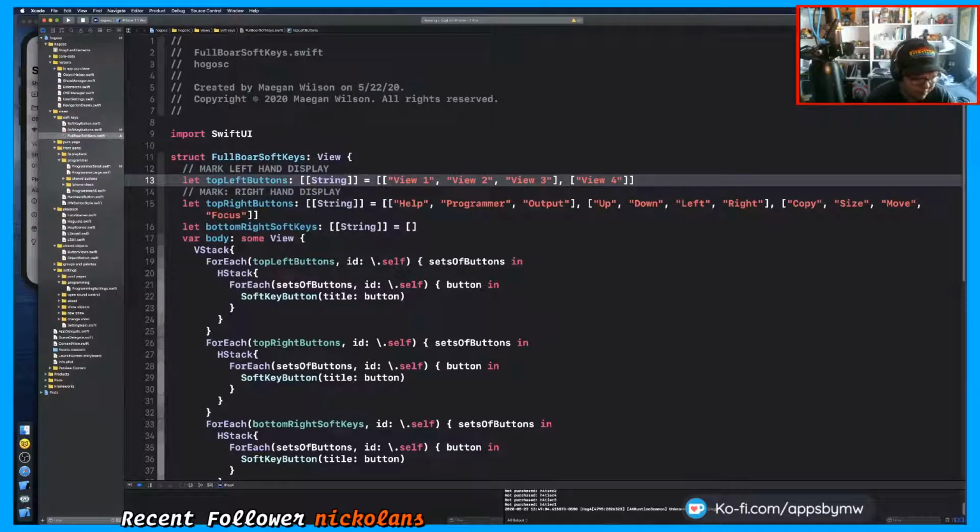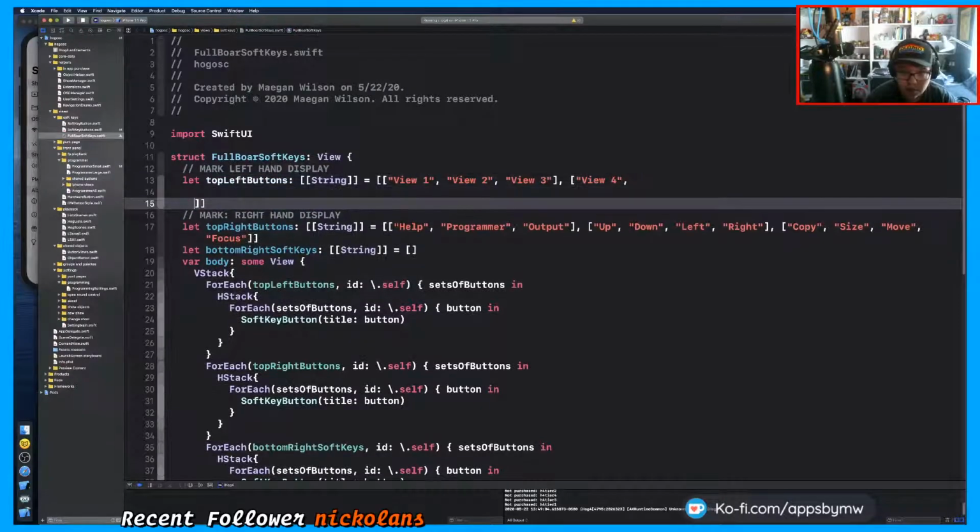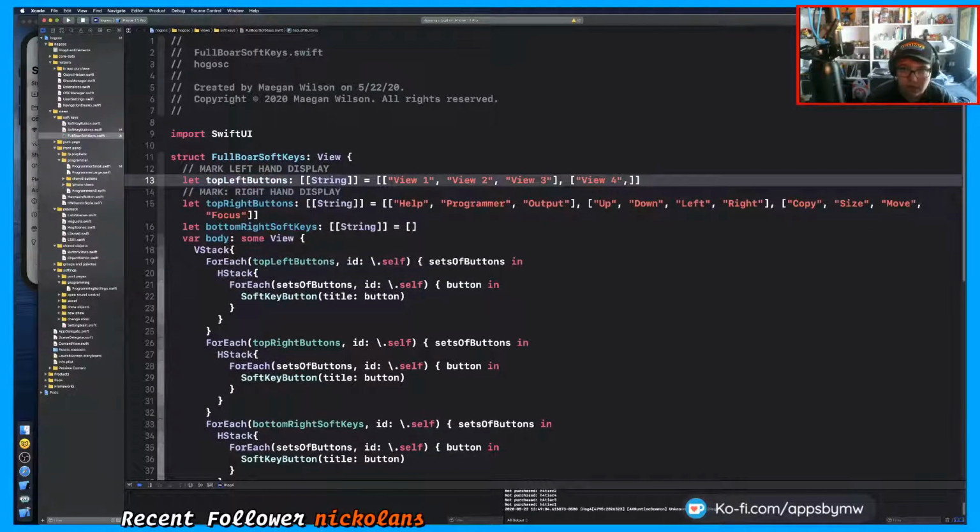View 4. I cannot type today though, so this is fun. View 5.